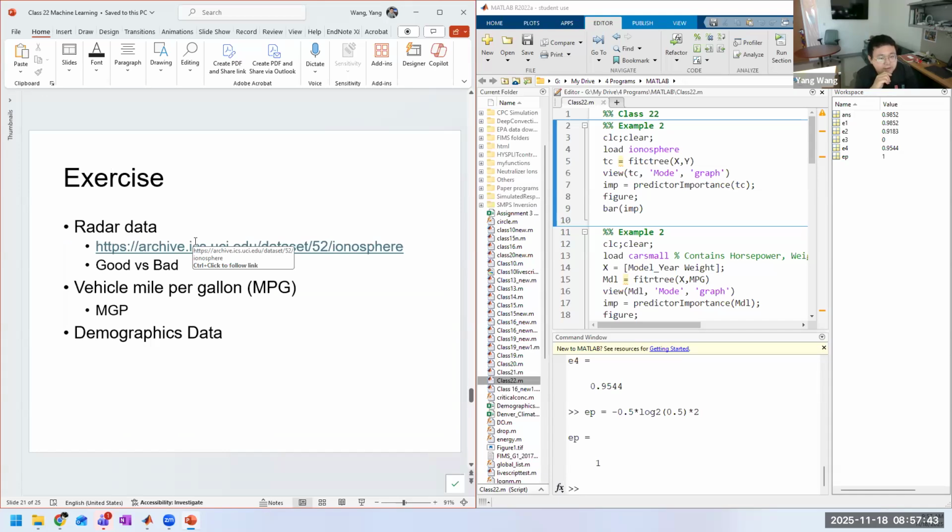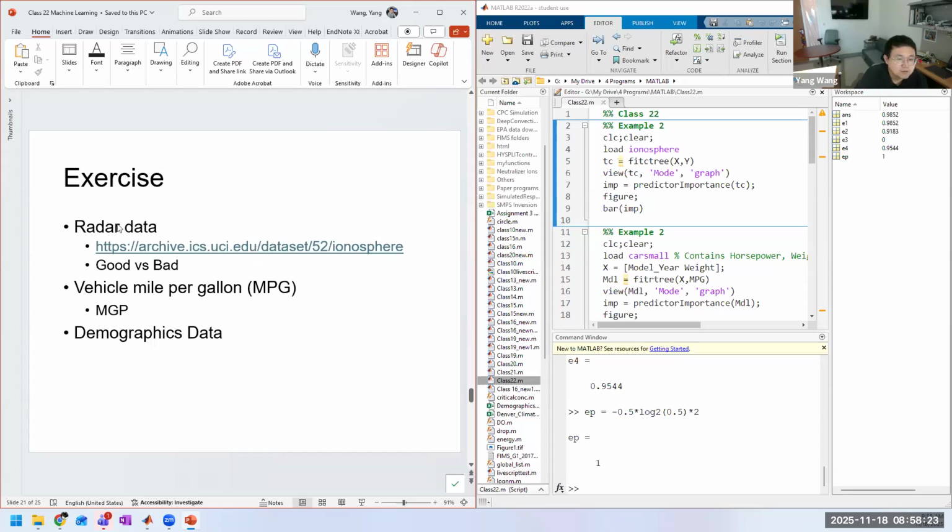So finally, let's do a few exercises. We have been learning about MATLAB through our semester, and these problems are coming from the MATLAB examples. But you may also have heard that nowadays people use Python a lot for machine learning, mainly because Python is free software, and there's an active community sharing their code, and people can try these different types of new algorithms. The fundamental programming methods behind MATLAB and Python are similar. But since we have been working on MATLAB throughout our semester, let's work on these examples with MATLAB.